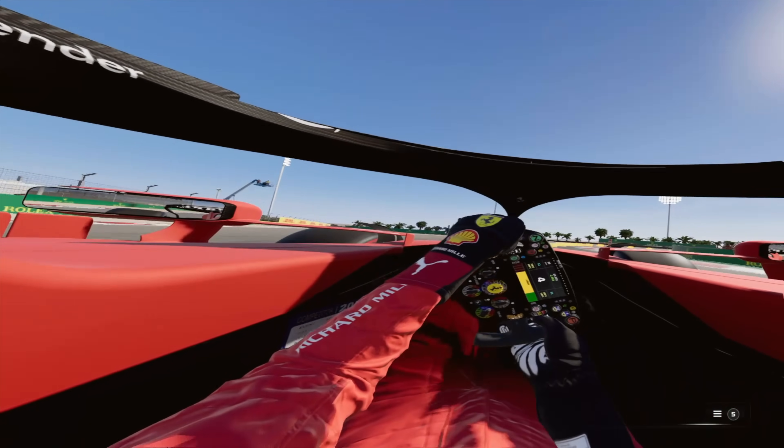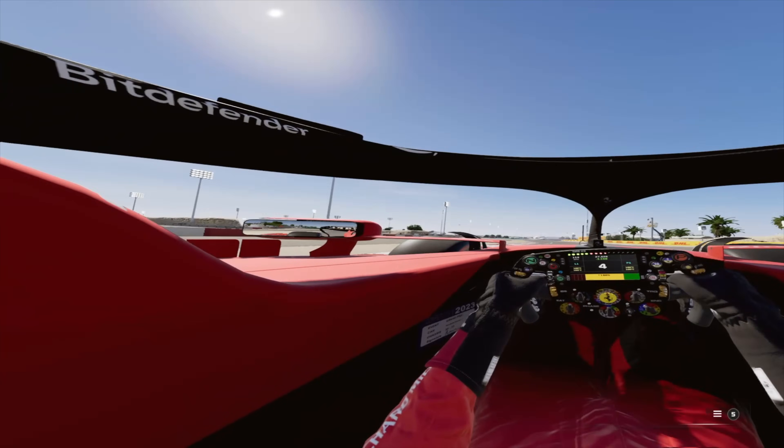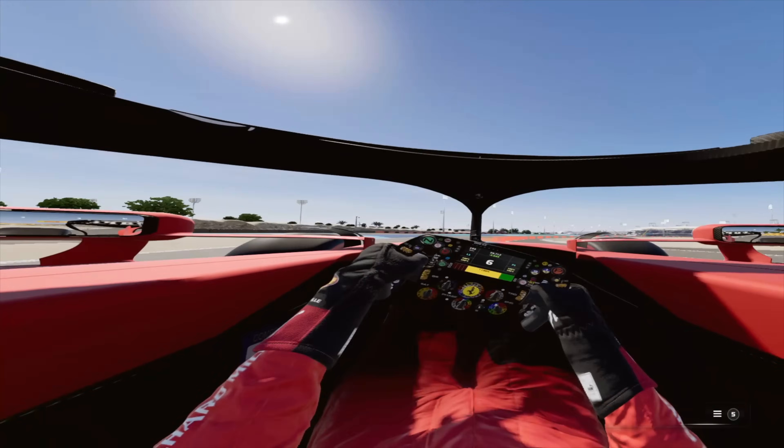For sim racing and flight games — Elite Dangerous, F1, BeamNG, Assetto Corsa, iRacing — the headset works well. For games on non-Steam launchers like F1 on the EA app or iRacing, you boot up SteamVR first and then launch the VR mode of your game and load straight in. I've tried F1 23, BeamNG, and Elite Dangerous and they are all absolutely fantastic on the PSVR 2. It's great that you don't need the controllers for sim racing — just plug in the headset and go. Tracking worked flawlessly while seated in front of my monitors. Sim racing and flight games feel wonderful.